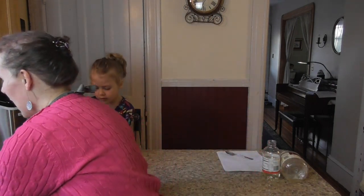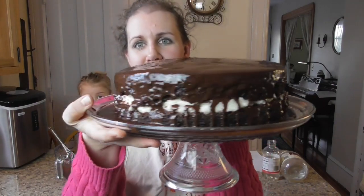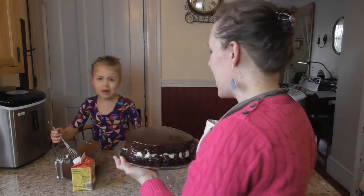So apparently this ganache is going to cool down. It's going to get more thick and very velvet-like. And I'm hoping that I can finish putting it on the rest of the cake, because there's about half of the ganache left. So I'm hoping I can just pour that right on the cake and finish this up because, I mean, the cake doesn't look bad and it's probably absolutely delicious, but I know that's not how it should look. So that's what we're gonna work on. That's where we stand at the moment.